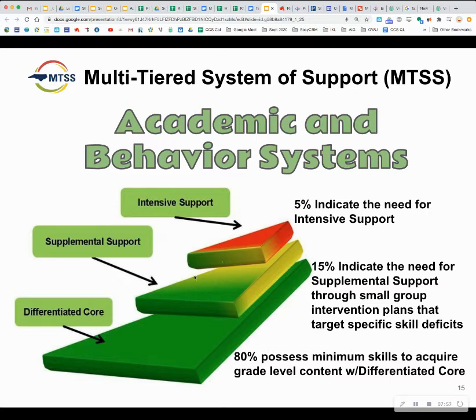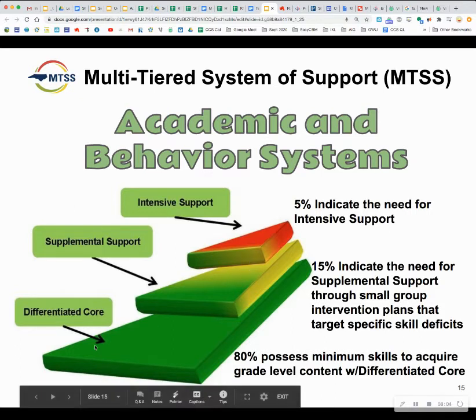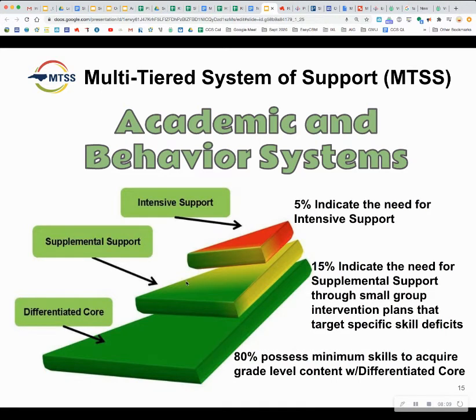So that should be a smaller little piece of our student body that's receiving those supplemental and intensive supports. So we want to have a system where our core addresses most of what our students need, and that our supplemental and intensive support fill in foundational skills where it's needed. So that's what, when you hear a multi-tiered system of support, that's what that means. That for academics and for behavior, we look at what are we giving everybody and how's that working? And then we look at how are we supporting those that need support and how's that working? And the way we know that things are working is we look at data.